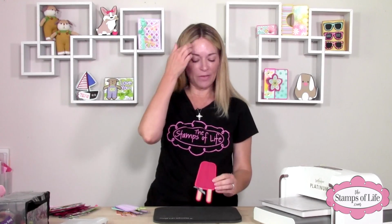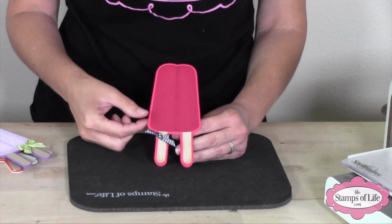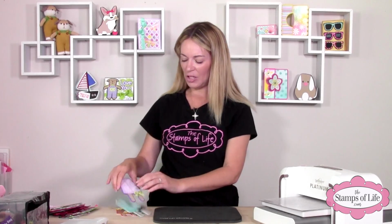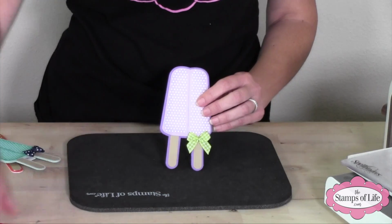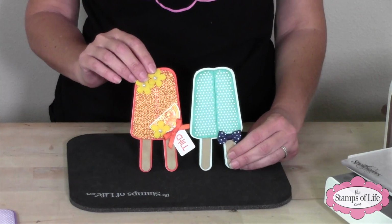Now, if you missed our live event where we released these, you'll want to go check out that video because I show you how to make these step by step. But look at how cute that little guy is. I made this one in the video, by the way. And then here's a cute one, because you can also add those fun dots if you want to. That's an option. I didn't add it in mine, but you could add it in yours if you want to. Here's another fun blue one. Ooh, or one even out of glitter paper.